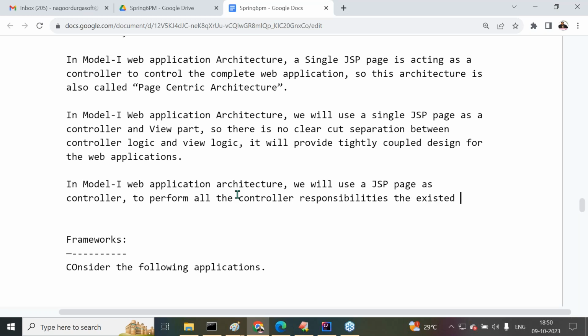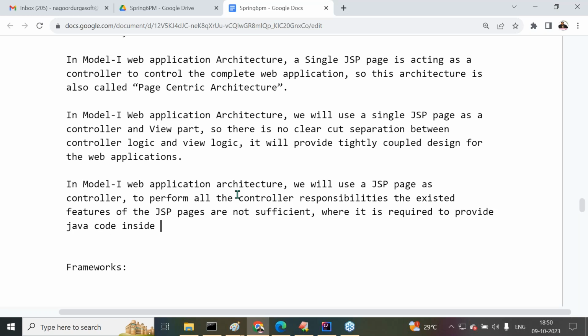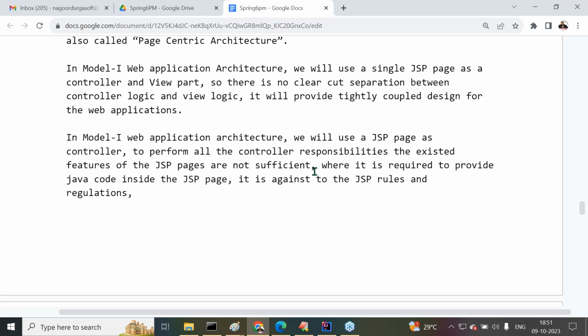The existing features of the JSP pages are not sufficient, where it is required to provide Java code inside the JSP page, but it is against the JSP rules and regulations.